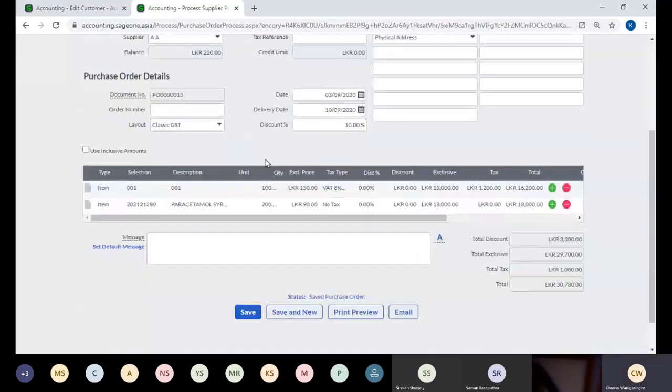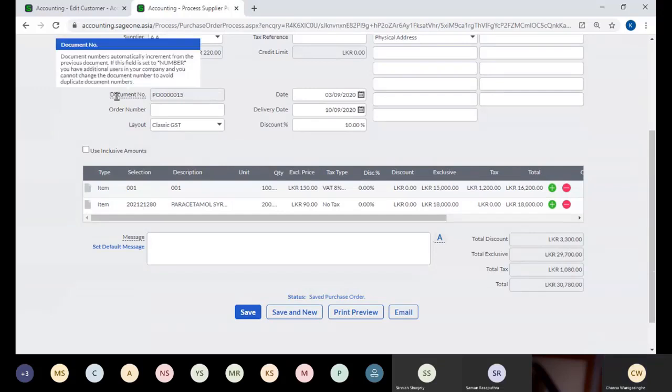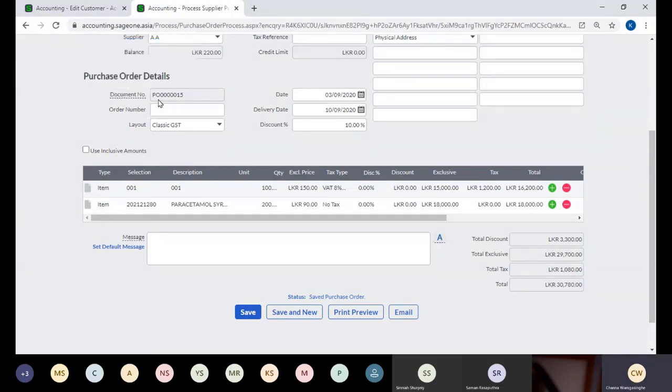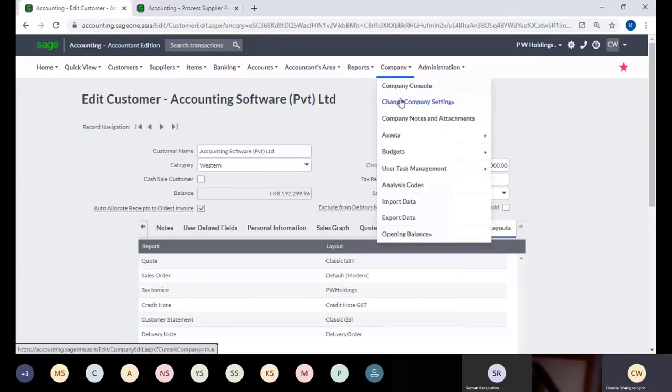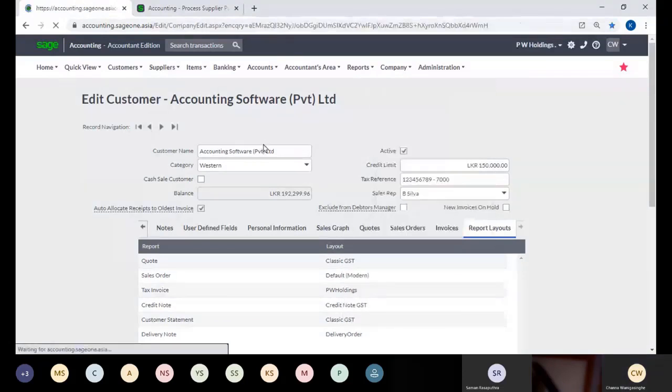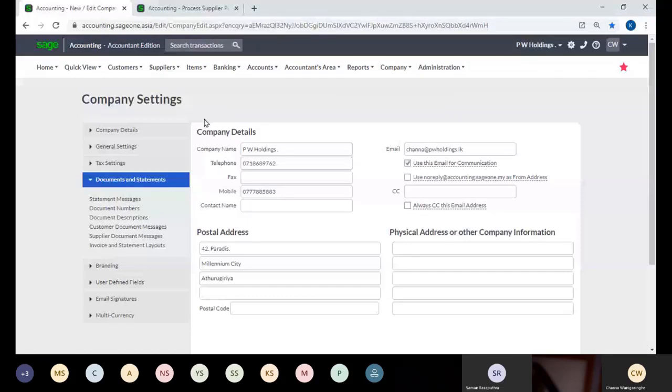Okay, after entering details, you can save that purchase order. Now here document line display here. If you are entering the first document number, you can add that document number from company, change company settings, document numbers.